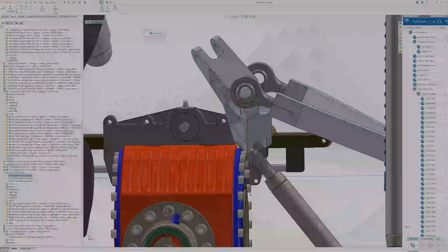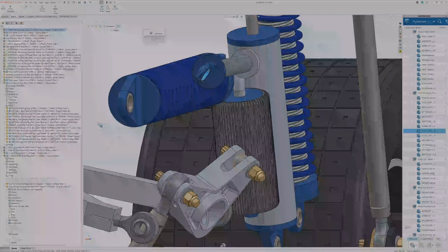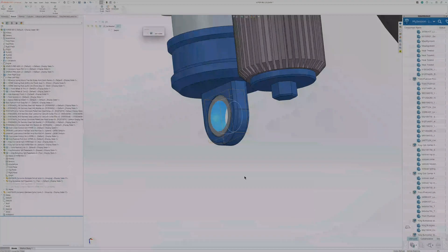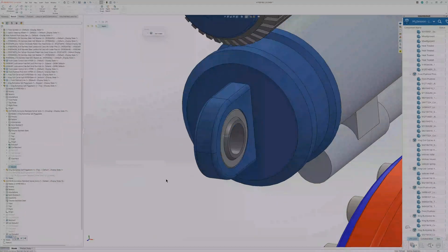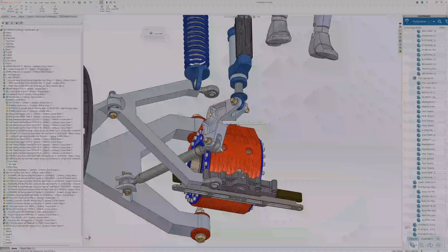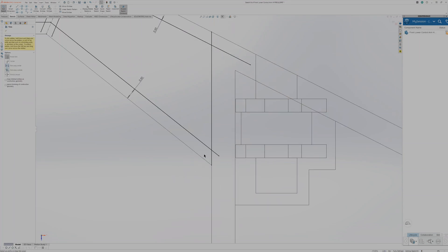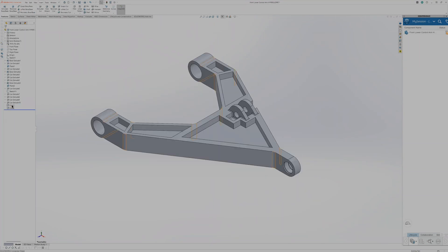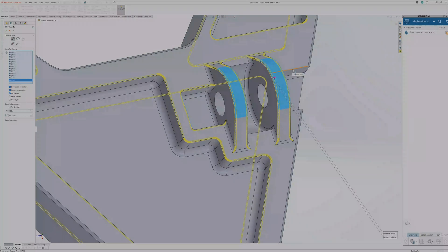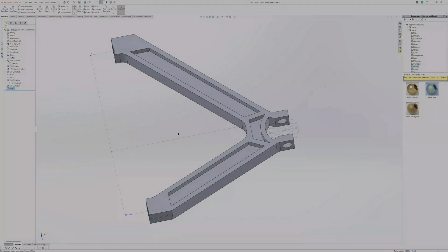I decided to use King piggyback shocks because I had a pre-existing model and they were the perfect length. I'm mating all the spherical bearings in place in the upper assembly and making sure the shock cycles without binding, over-compressing, or bottoming out — it looks great. Then I'm adding lightweighting cuts on the lower control arm. These cuts stylize the part and reduce unnecessary thickness, and the shape is actually more rigid than without them because it creates an I-beam shape along the direction of strength. Same thing for the upper control arm — stylized lightweighting cuts make it more rigid and lighter.